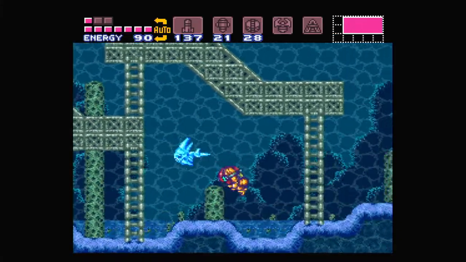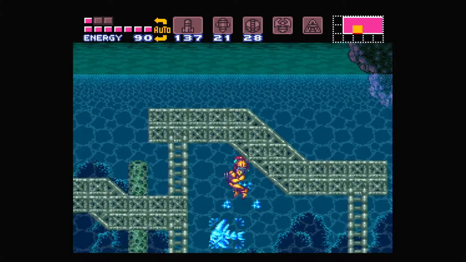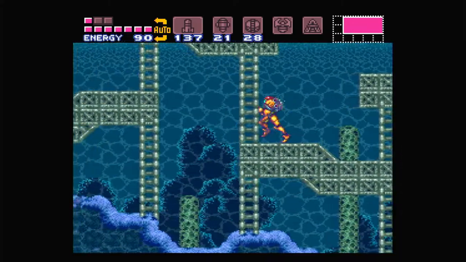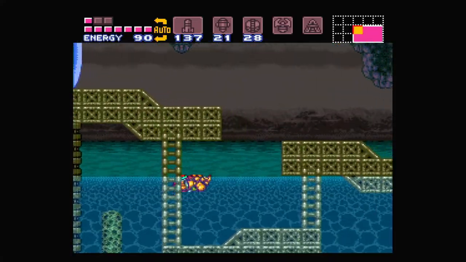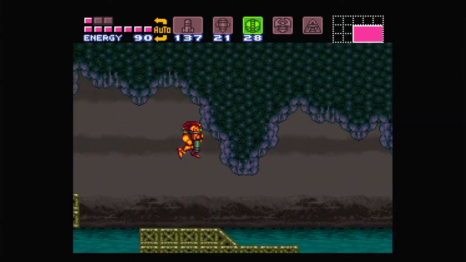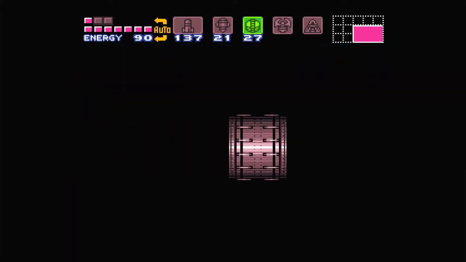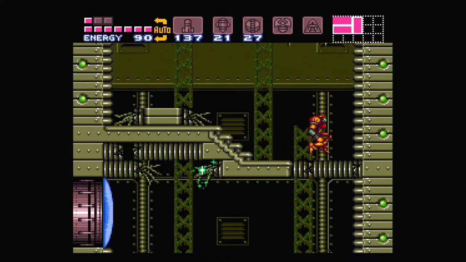we'll freeze him up. There we go. And we'll get up here. No! Oh my god! The water controls are wonky. The wonky air as well. Get over. No! Oh my god, right. There we go. I don't know if there's a secret around here. Or not. No, I don't think there is. Well, I guess I can't do anything. I'll have to go down here, I think.